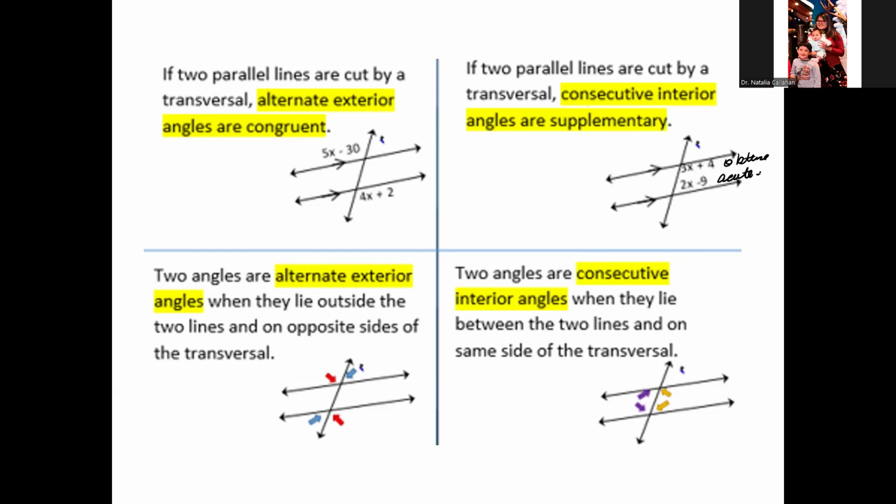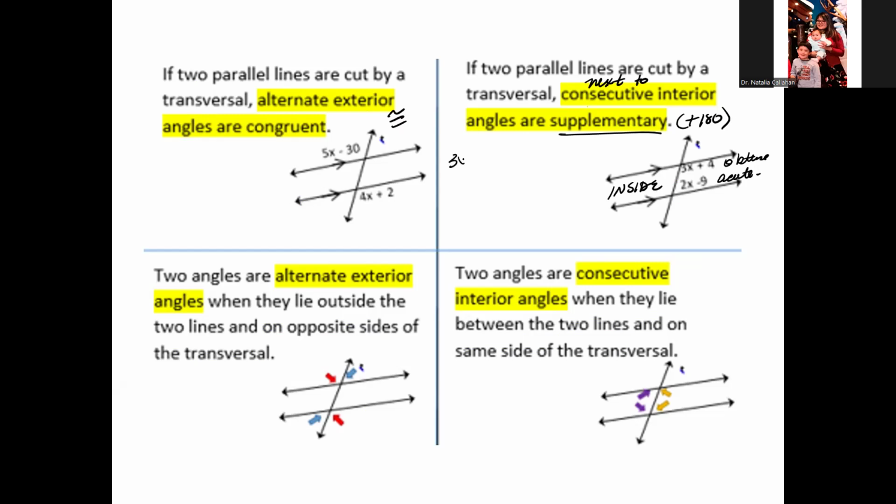Do you see these two angles? These are not equal. This one is congruent. Make sure you put congruent on this one. This one's supplementary, which means it adds up to 180 degrees. Do you see that? Consecutive means next to. Next to angles. Next to inside angles. Do you see how those angles are next to and they're inside?